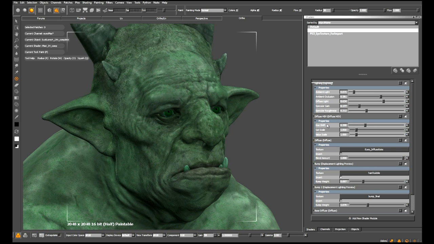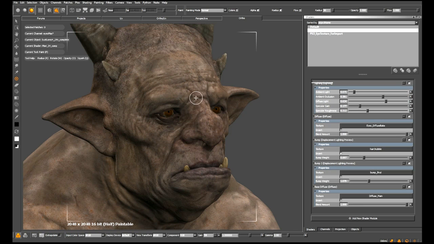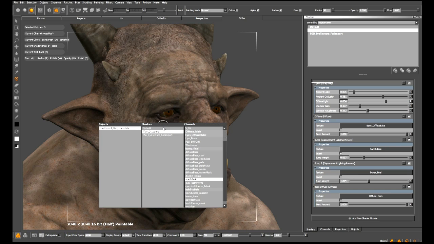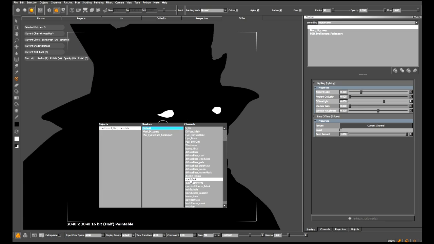Now of course this is extremely useful, however what might be more precise is using this with a mask channel. So I'm going to get rid of my diffuse HSV module and say goodbye to our green ogre. I'm going to hit the I key on my keyboard, and inside of here I'm going to quickly switch back to my default shader and show you guys the eyes mask channel that I've created. Now you can see that the geometry of the eyes is pure white in here, but every single other thing is black.